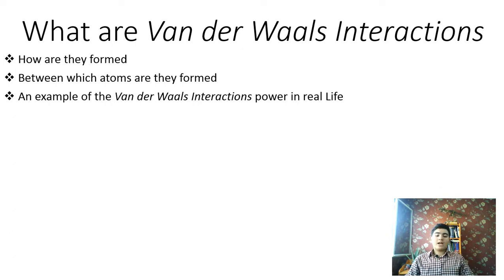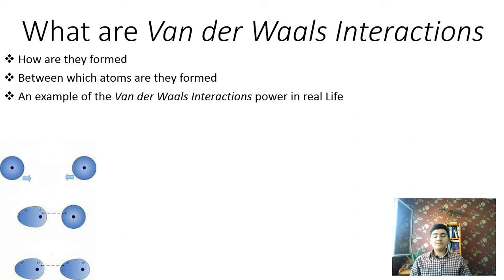These enable all the atoms and molecules to stay together in solution. This is how these bonds are formed. Sometimes by chance, the electrons just accumulate in the left side of this atom, and this causes this part to be delta minus and this part to be delta plus. This delta plus attracts the electrons, and we know that positive attracts negative.